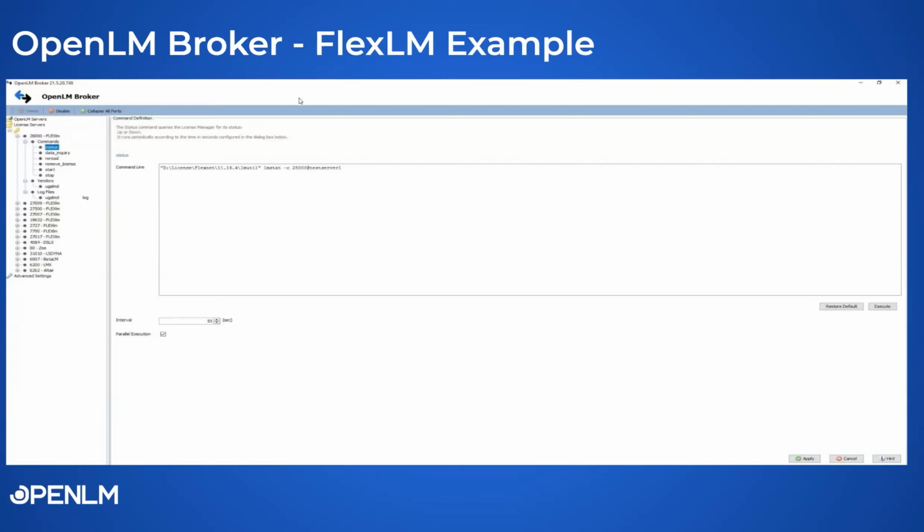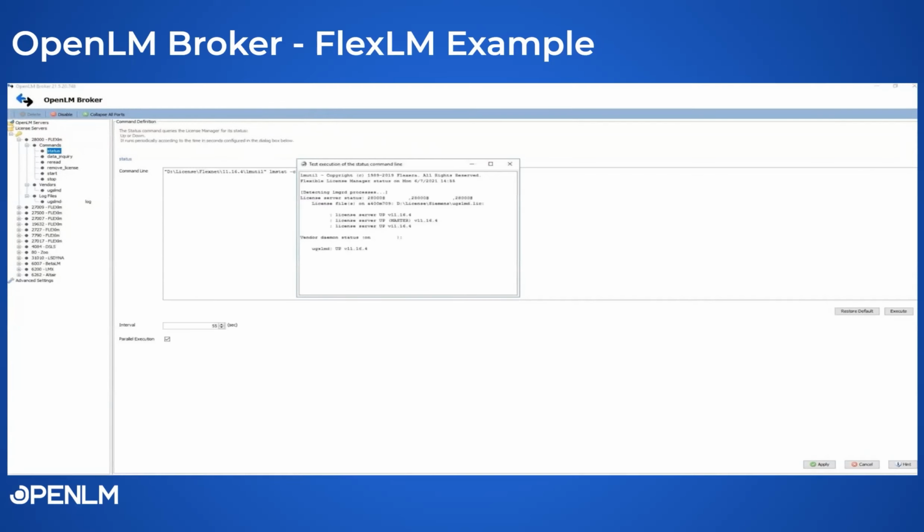And at the previous point in the presentation where I was discussing the FlexLM licensing system, I told you that there is this lmutil command, which basically does allow you, through a command line and in a realistic scenario, if you wanted to, in theory, you could just run the command line and get the output of the license server. But the broker does this for you, and that is the first step of how we actually get the utilization from that particular license manager.